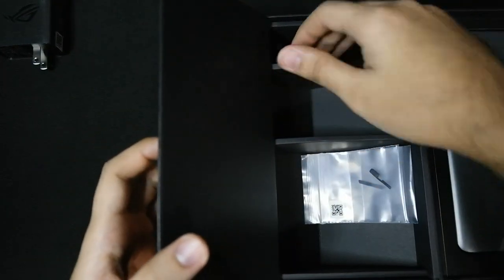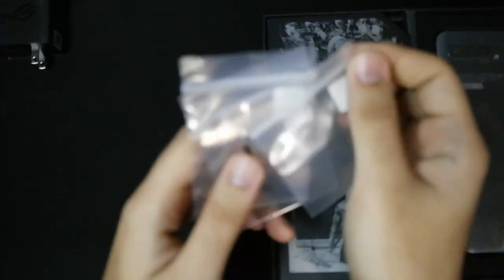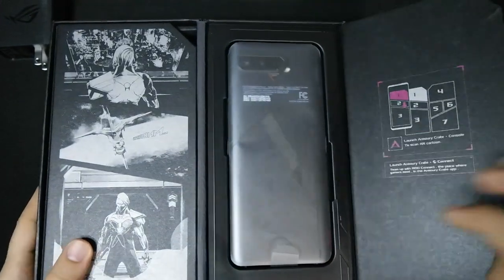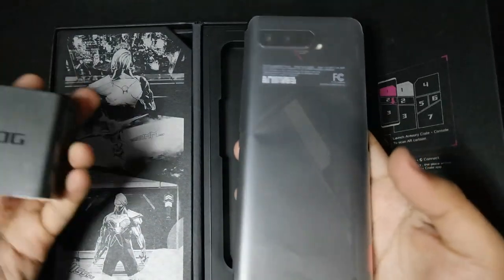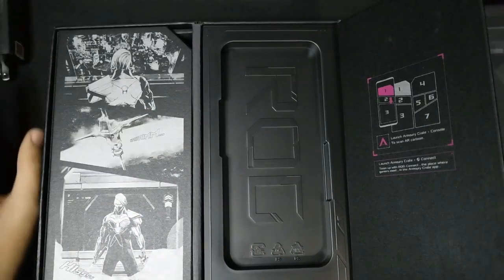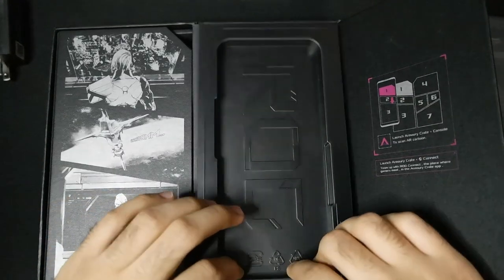Let's see. Nothing. Replacement covers. Alright, the main one. Yeah, this one's heavy too. No wonder the box was heavy. Pretty heavy. Space for my last phone. My last phone is small.